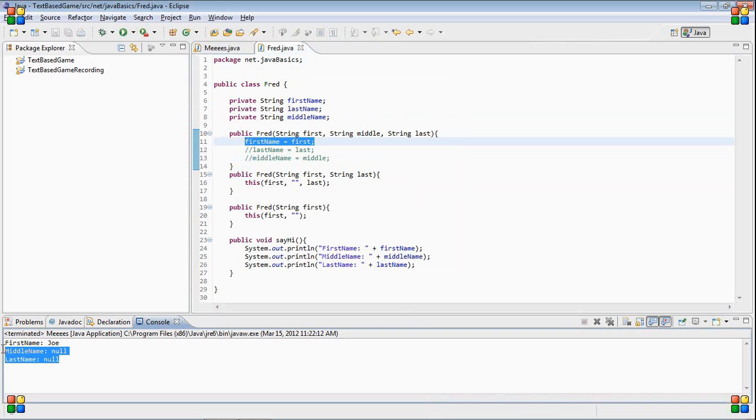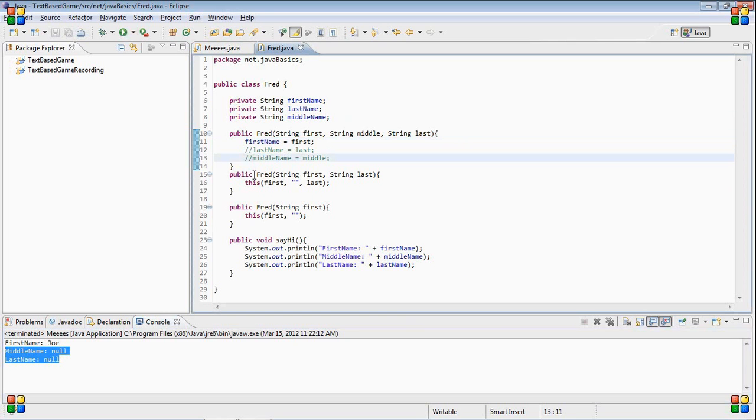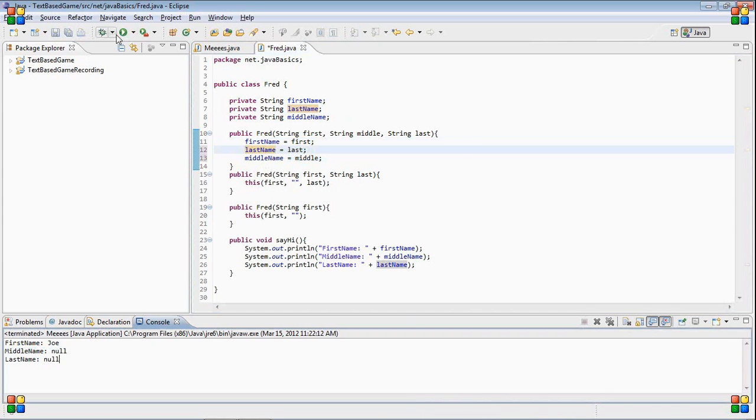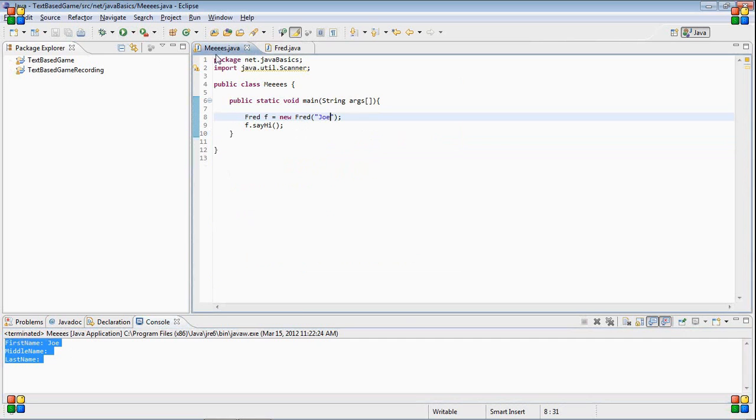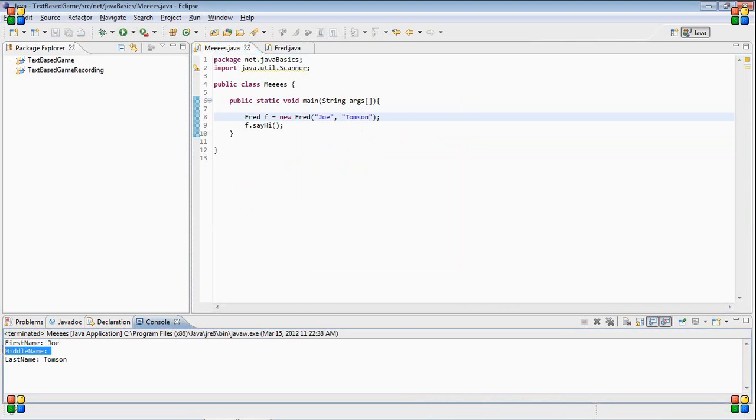You still have to set it to blank. If you don't set it to anything, then you have a null, and null looks weird. Now, if you enter a last name too, so Joe, and then Thompson, then we get first name Joe, middle name is still unknown, and the last name is Thompson, which I spelled oddly.